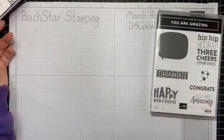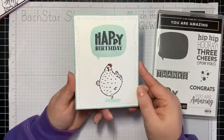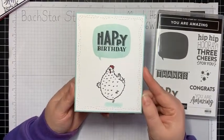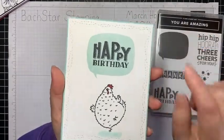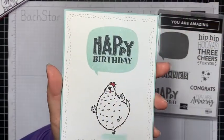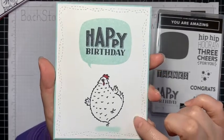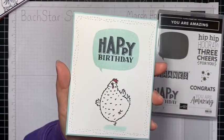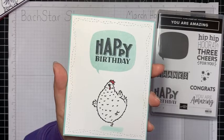And this quotation bubble gave me another idea to use with the chicken set. The Hey Birthday Chick is saying happy birthday too. And there I used those Stitch with Whimsy dies. So you can see they don't cut, they just make an impression all the way around. And what I did to get this size, this is 5 3/8 by 4 1/8. All right, and I used my blends to color in the parts of the chicken.